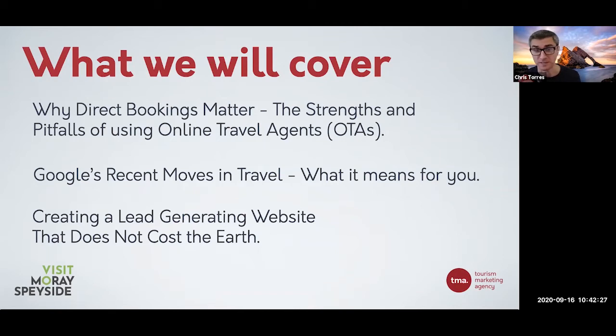We're seeing that in some shops and various other places that will only accept contactless payments, and that's only going to become more commonplace. What we're finding is that even the older market - 60 plus - are becoming more confident in using contactless payments or booking online. So there's going to be more and more online payments happening, and online booking is going to be hugely important. We're going to cover the website side of things as well.